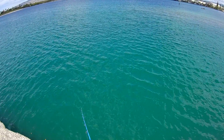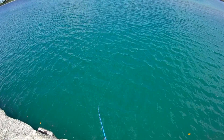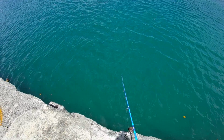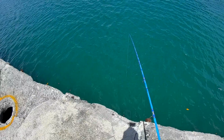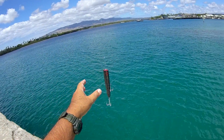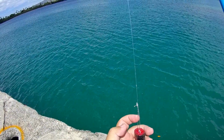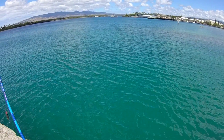This is a gift from Joe Levis, WWJ, Whipping with Joe, from Kauai. So I gotta catch something with it because Joe sent it to me. And the way I tied it on, I use a Rapala knot. This way, you're gonna get two pieces of line rather than one, so in case something like a barracuda comes by, there's less chance of it biting through.